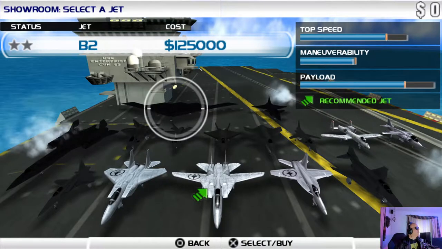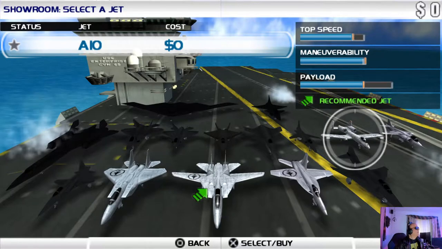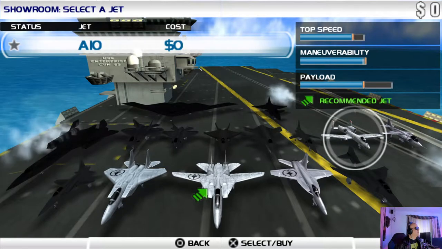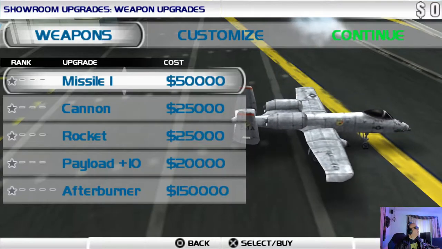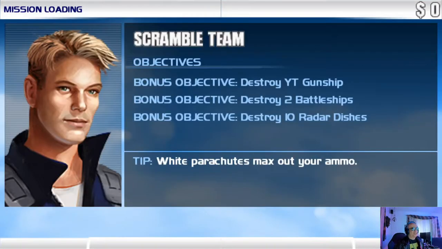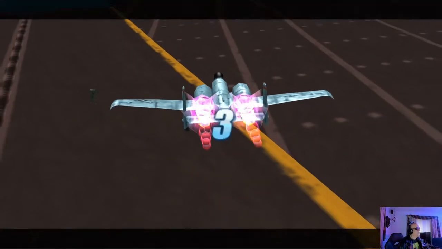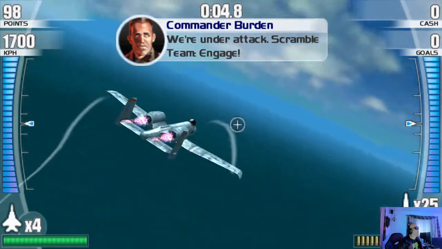And one day I'll use that stealth bomber if I can. So let's use this jet, I guess. Yeah, why not? I haven't got the funds to customize. Let's use the weirdest jet, huh? Max out your ammo. Alright, cool. Alright.